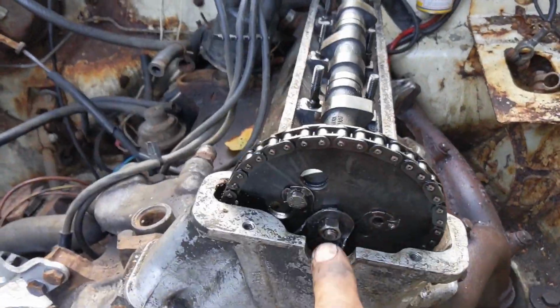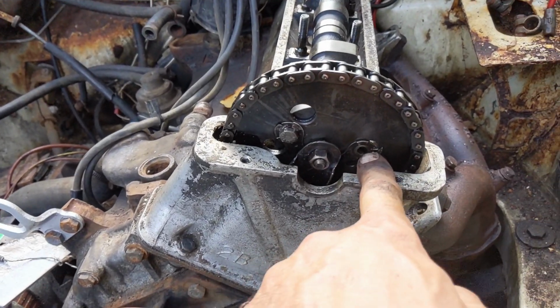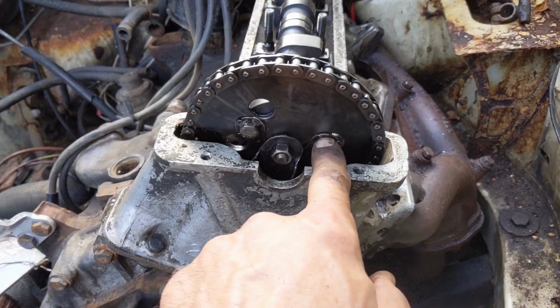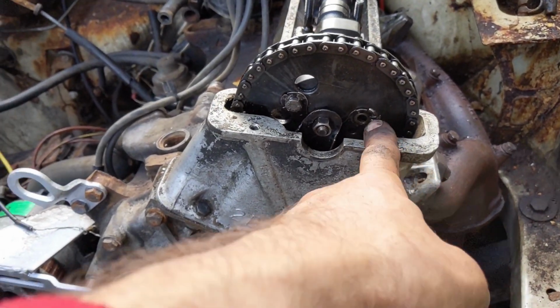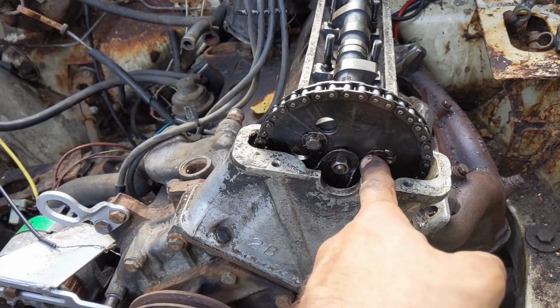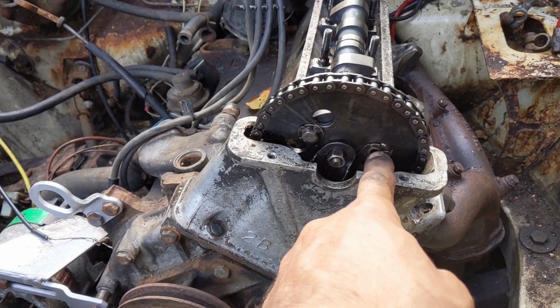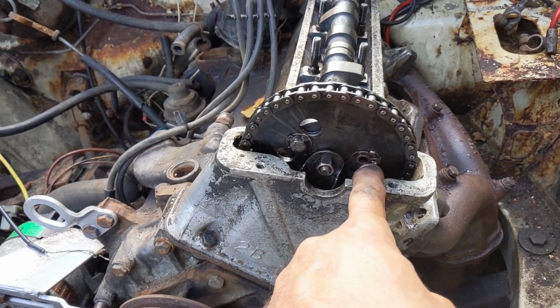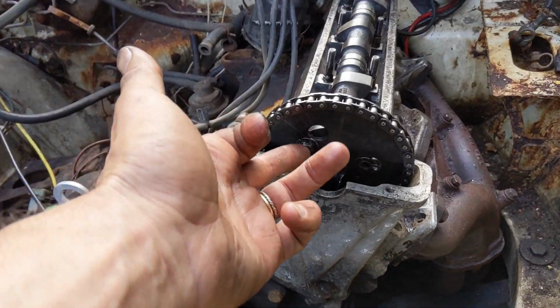Right, the bearings are off. We've got this on here and we're trying to take these off. Now we can't turn the engine, so we can't rotate it to get these in an easy position. So we took the hard one off first. We're getting a wire now to just go through here so we don't lose this tab down into the engine, and then we'll take this one off.